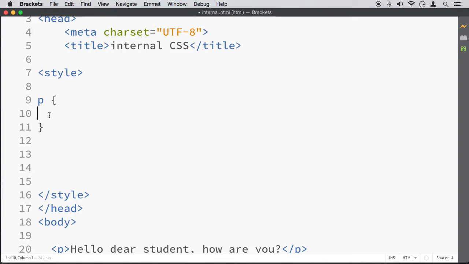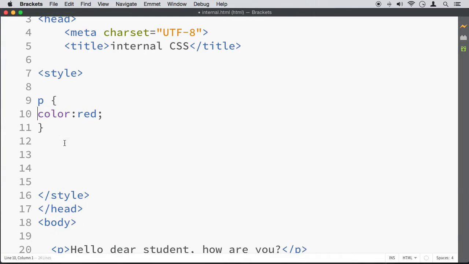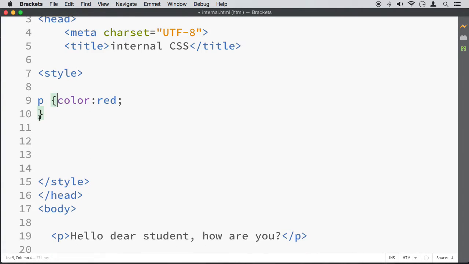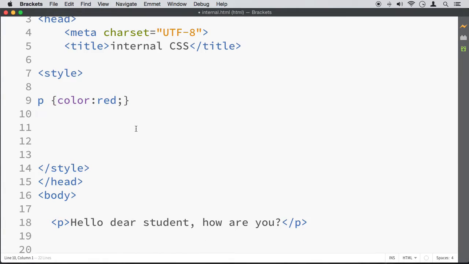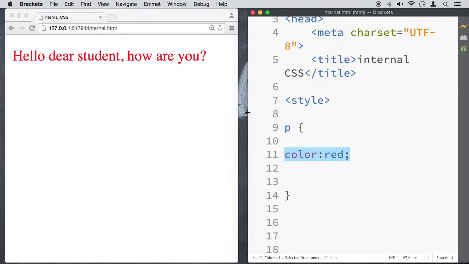Now remember, space really doesn't matter. I can put this there or I can put it right here. This is the way I write my CSS rules. A lot of people write this in one single line like this. If you want to, you can do that, but I don't recommend it. I recommend this because that way you can put more properties in there and you can keep track of properties differently. Let's go back and see that. You see that? Now we are actually styling this.